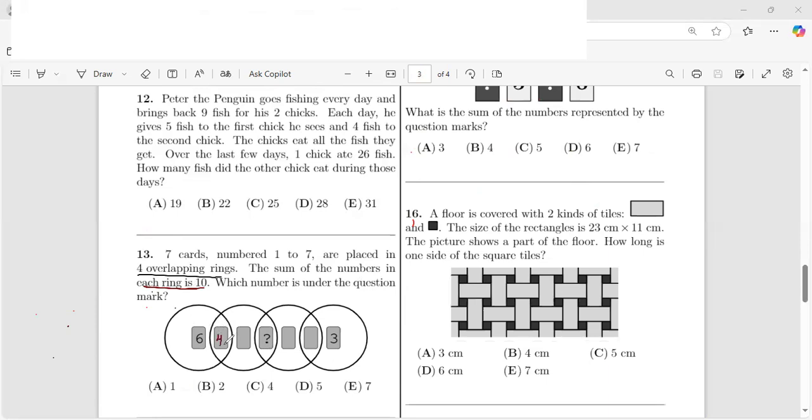And so each one is adding up to 10. So this becomes 10. I put 7 here. This becomes 10. Okay, now I need numbers to put here, which will add up to 10. So 7, and I need a 3. So 3 is already taken. I need 2 numbers, 1 plus 2, which will give me a 3. So suppose I write 1 here and I put 2 here. So this adds up to 10, and this is 1, this is 4. So I write a 5, 9 plus 1, 10. So the answer here will be option A, which will be 1. That's how we do it.